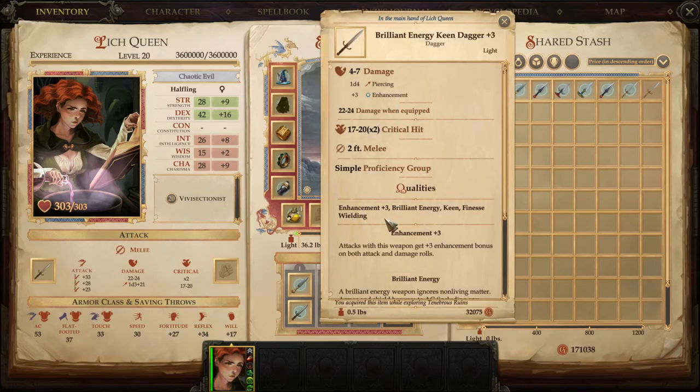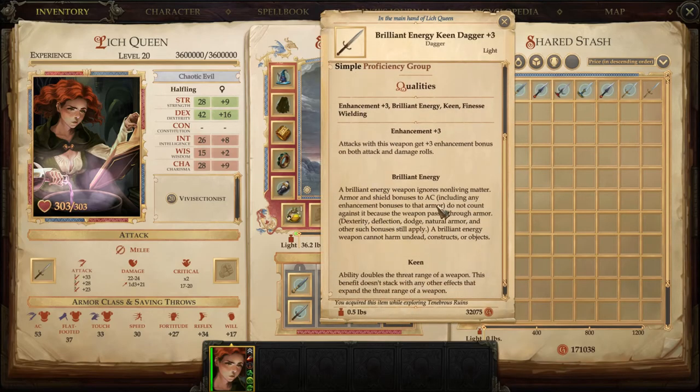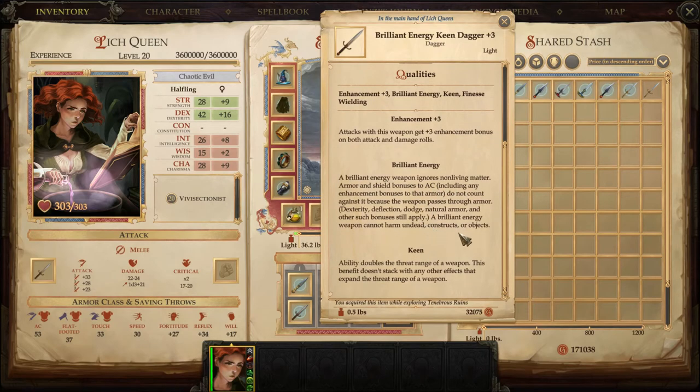This is one of the only non-named ones that I like. This is the Brilliant Energy one. Look at this one. This cuts through non-living matter. So again, if it's armor or shield bonuses to the guys, or ignore it. It's basically a touch attack weapon.